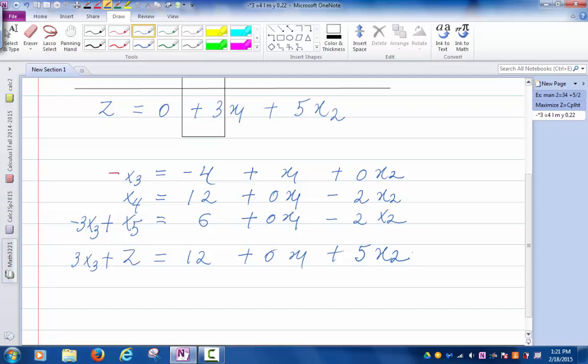Agree with that? Okay. Now, of course, do I need to write 0x1 here? I'm not going to write this x1. This is just 0. This is 0. All of them. My goal was to get rid of x1 from the right hand side. Instead, what I'm going to do is replace in the third equation. I'm going to send the 3x3 here and then delete this. In the 0, I am going to make this negative 3x3.